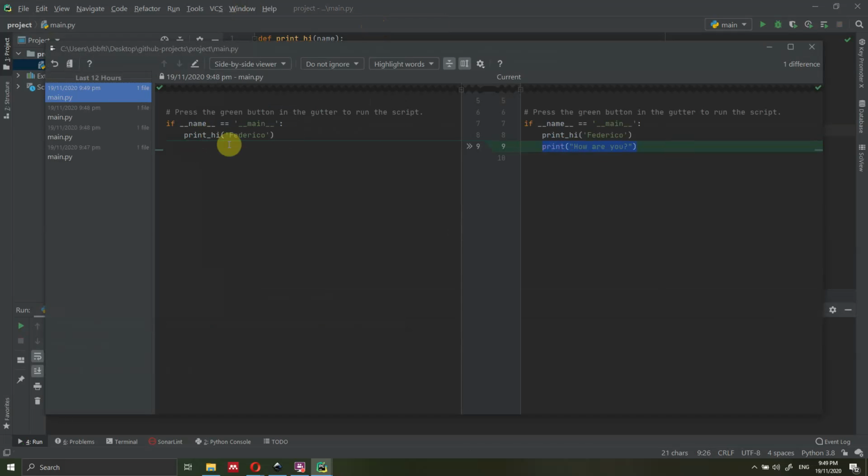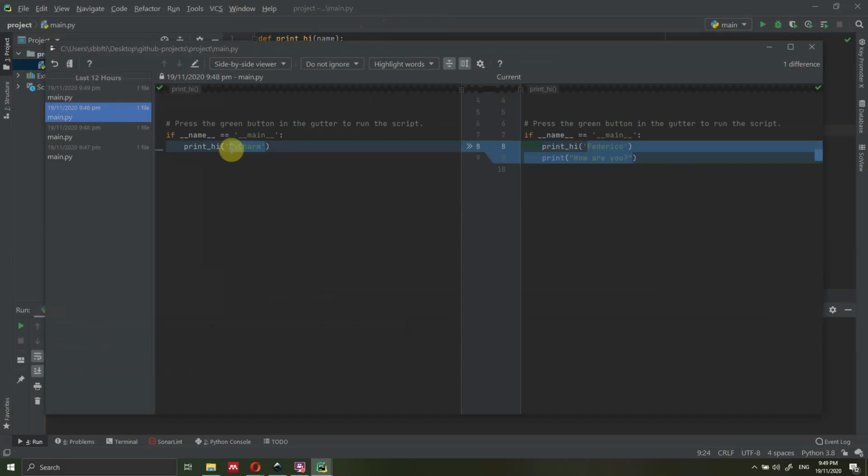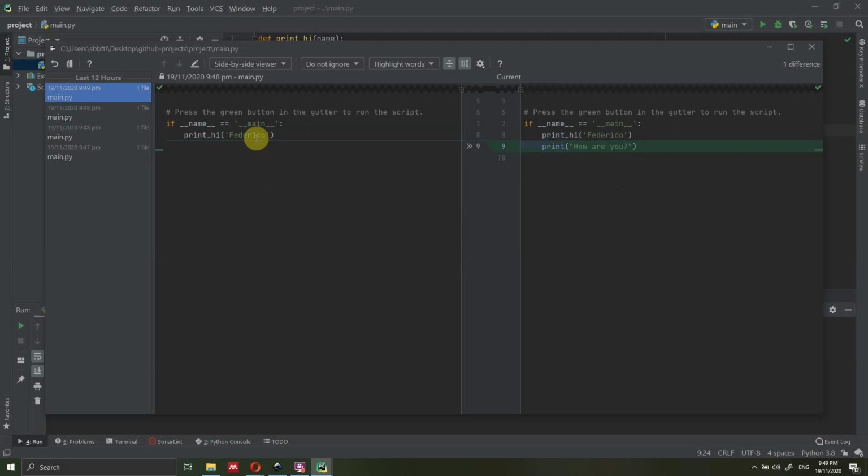So here we changed from PyCharm to Federico, and now this file also contains print how are you, because this is actually just showing us only the last version, while here it shows us step by step. So here we changed from PyCharm to Federico, and here we have actually added this function also, how are you? Okay, so this is okay.